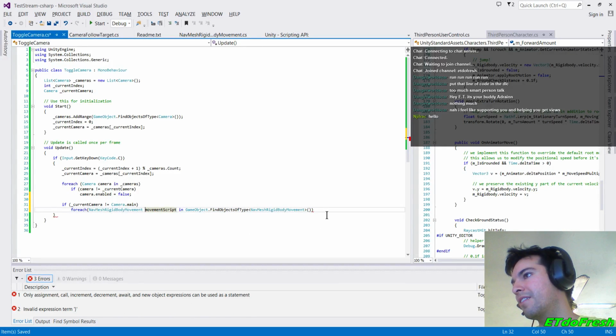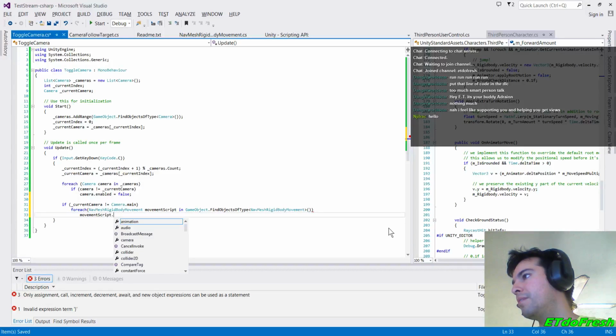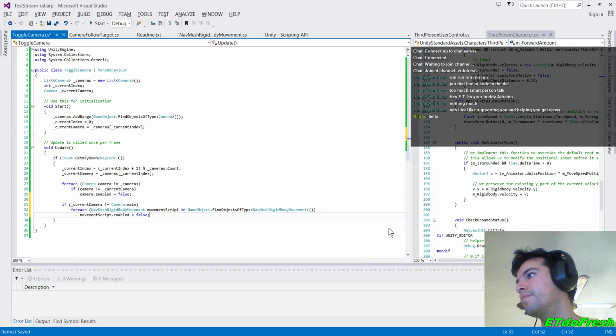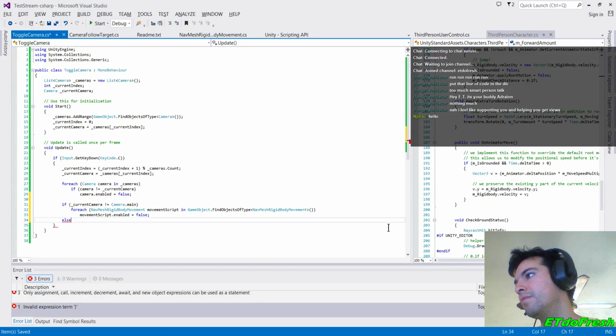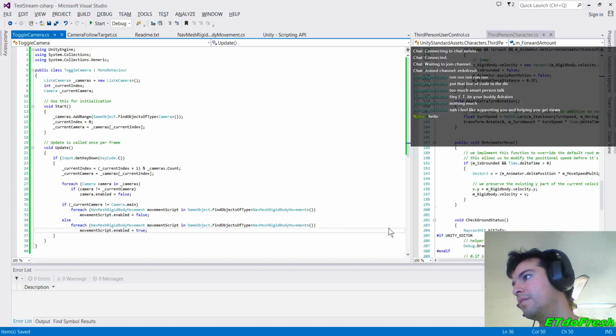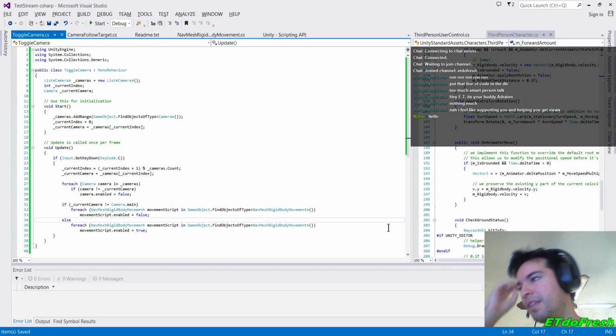Good old long crazy thing. For each of those, movementScript dot enabled equals false. Else, if it is the main camera, enable all the movement scripts. I know, that's really weird, messy looking code, but I just wanted to disable it while we're looking at the first person camera. Gosh, I hope this works.